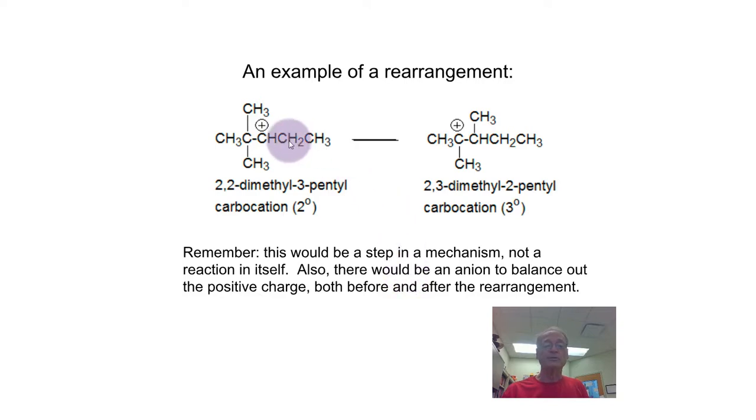Also, remember that there has to be some sort of a negative hanging around here somewhere to balance out that positive charge. Same thing here. That's not shown in this particular reaction because it could be any number of different things. So technically this kind of step that I've shown here, this kind of balanced equation, is what we call net ionic equations, where we haven't shown whatever the spectator ion is.